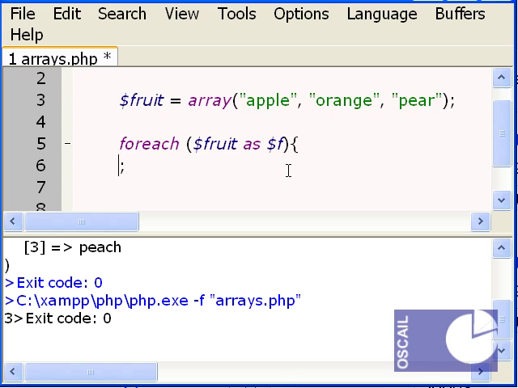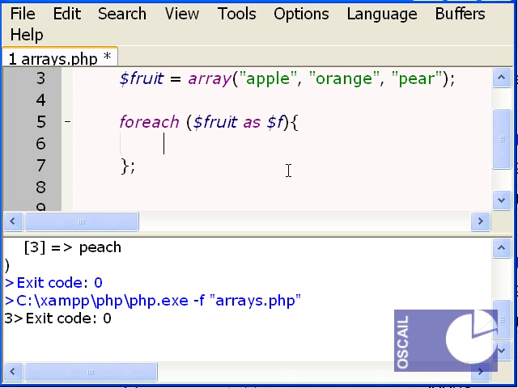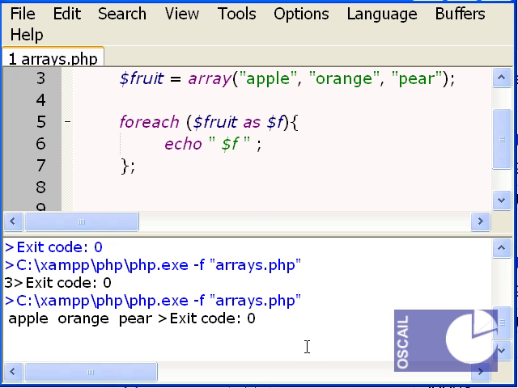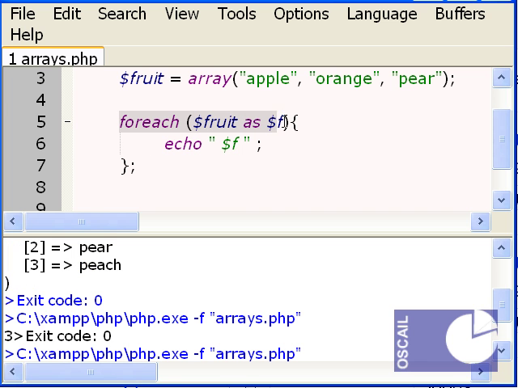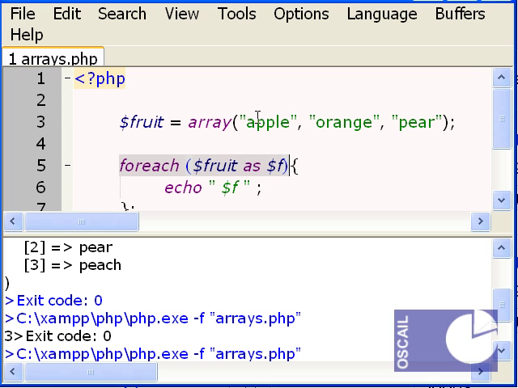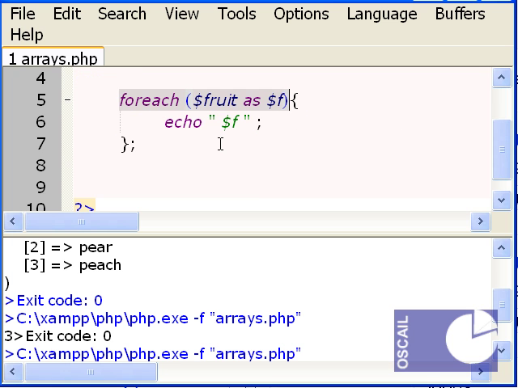So let's just see what that does, and you can see that prints our array there with spaces around each element, apple, orange, pear. So that's a very simple and effective construct for iterating over our array, whether it's indexed or associative.